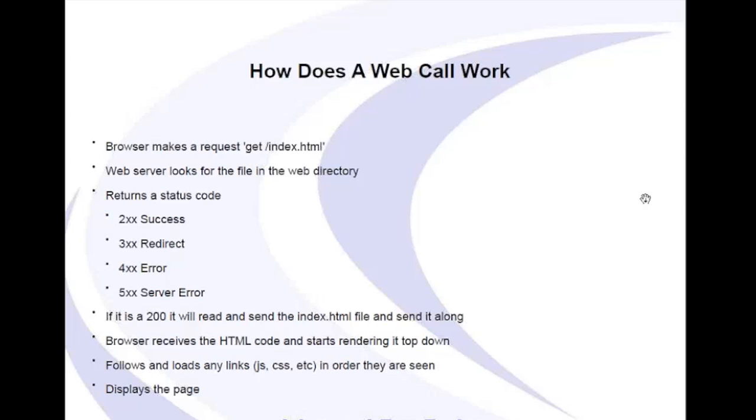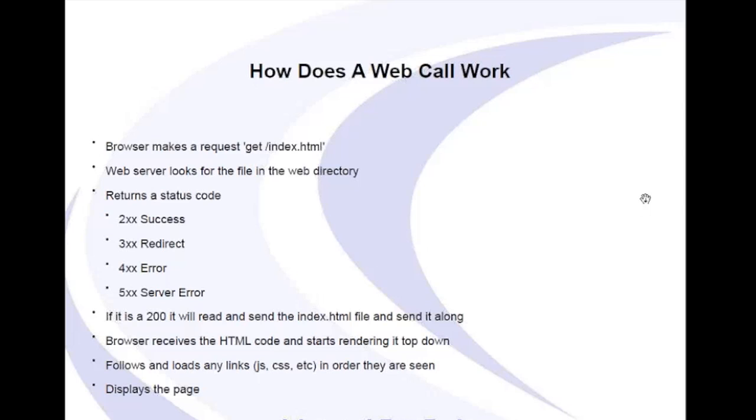The server then looks in the web directory, whatever is the default web directory, looks for that file, and will initially return a status code. The first one is if it's a 200, it's a success. The file's there, we can access it, etc. If it's a 300, it means there's a redirect call. So it's going to actually tell it, oh, we actually need this file. There'll be a new request made, and it will then send the updated file.